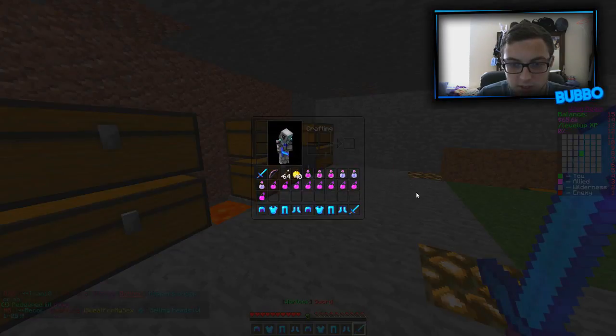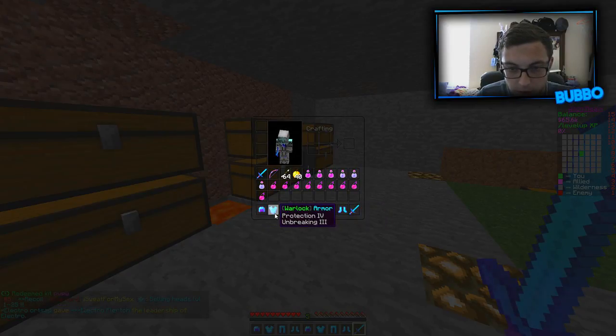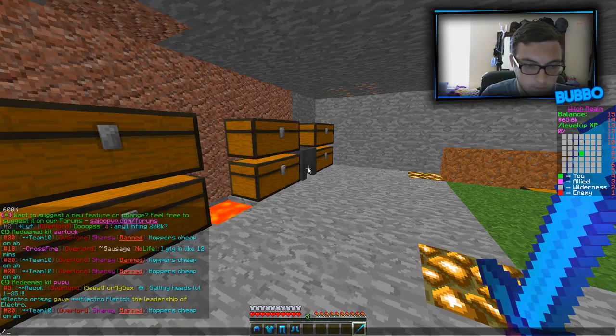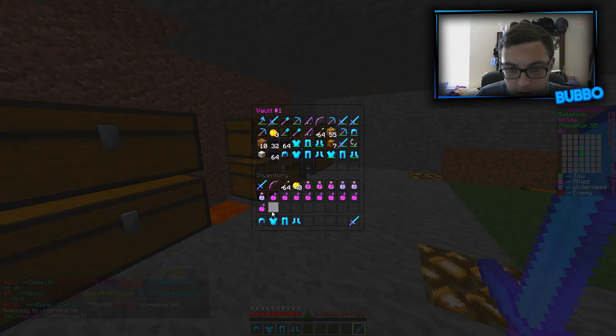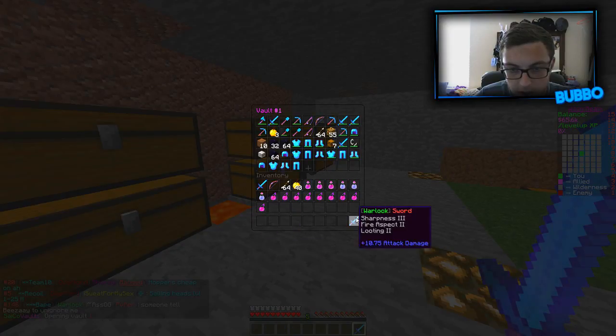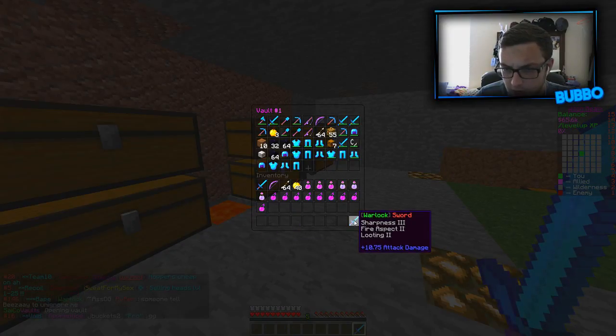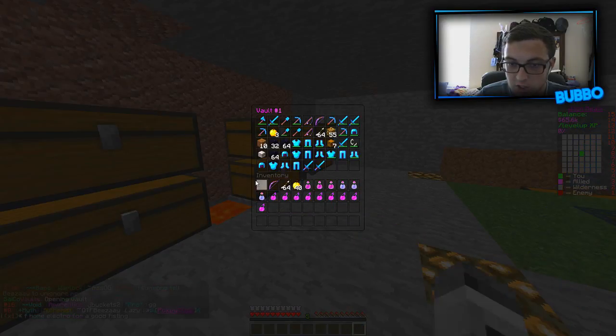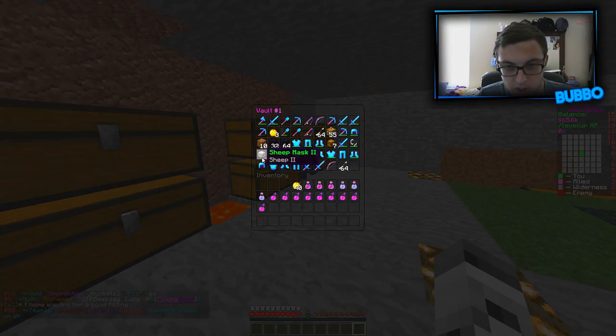PvP. This gives like armor and stuff. So this is prot 4. Yo, it's lit. We got prot 4 and prot 3. I'm actually gonna put on the prot 3, and then put the prot 4 in my PV, like that. And then sharpness 3, fire aspect 2, looting 2, and then sharpness 3, fire aspect 2. So that's actually, I guess, some pretty good swords. Bows power 5. This kit's pretty good, not even gonna lie.